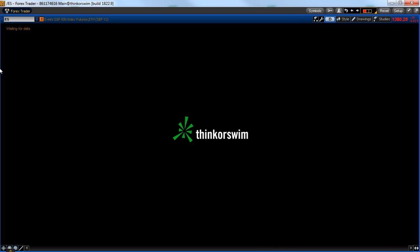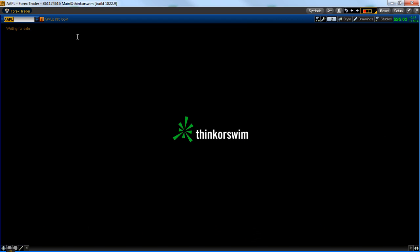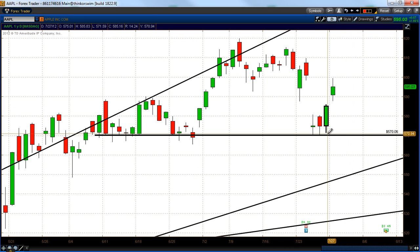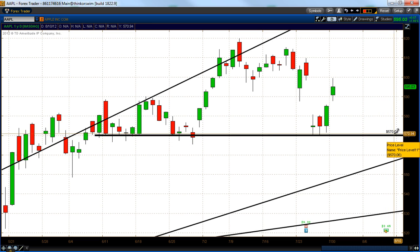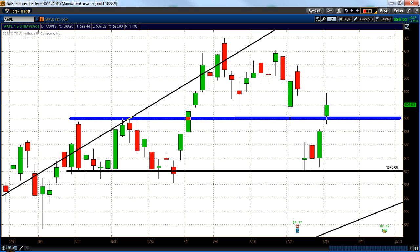As far as stocks to trade, I didn't really see much out there today. Apple was in play today. If you were watching, Apple was gapping up like $3 pre-market based off the fact that I think they had a favorable read on the litigation they have against Samsung. All right, either way, Apple was strong today. Last night, when we had our little chart session, I was highlighting the fact that Apple staying above 590 looks good.